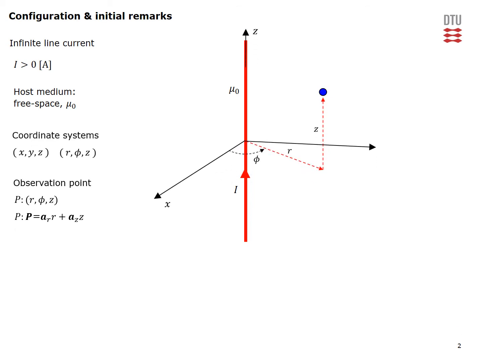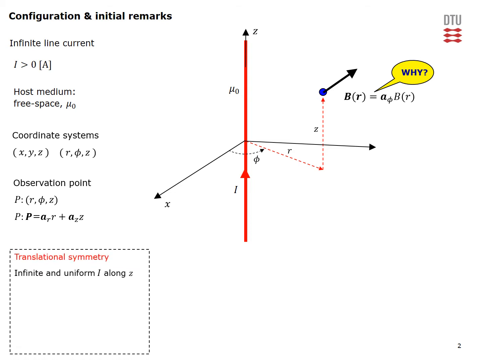We introduce two coordinate systems, a rectangular coordinate system and associated circular cylindrical coordinate system, so that the current is infinite along z direction, and also so that the observation point has these coordinates. We then assume or postulate that the B field at this observation point only has a phi component, and that this phi component is only a function of the radial distance from the z-axis. And we will have to argue for this.